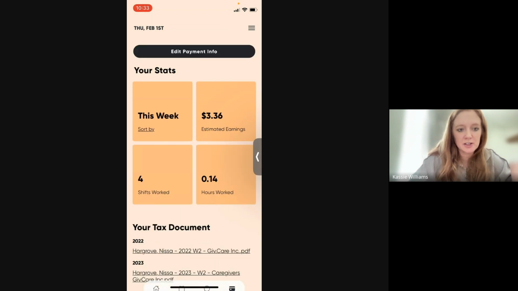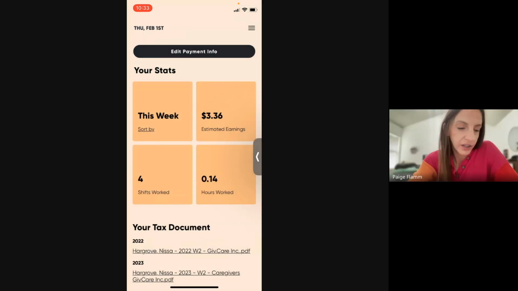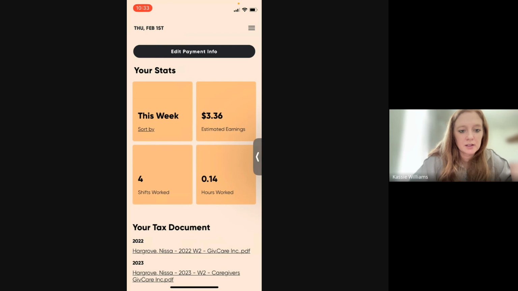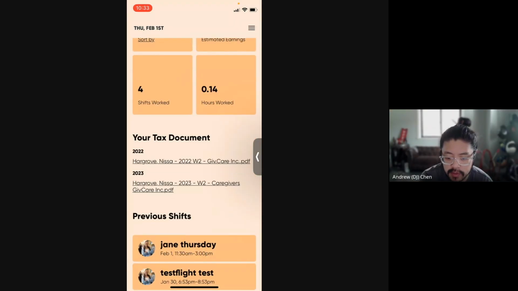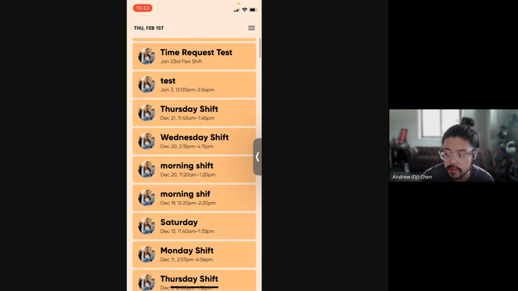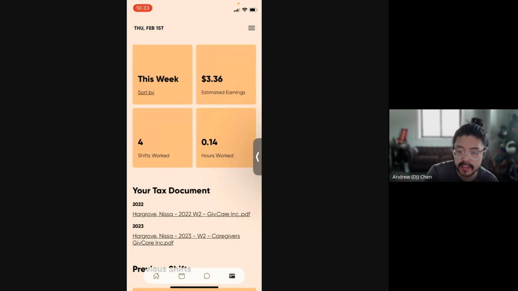If you go up a little bit, Paige, and click on, yeah. Actually, if you scroll down, Paige, I don't think we have it hooked up, because in order to look at pay stubs, you do have to have it linked to a live caregiver. So our demo app doesn't have this, but everyone else's app should have a little section that says pay stubs, and it'll say like past 90, or I think it's like 60 days or something, and then it'll have a list where you can go through and download them.